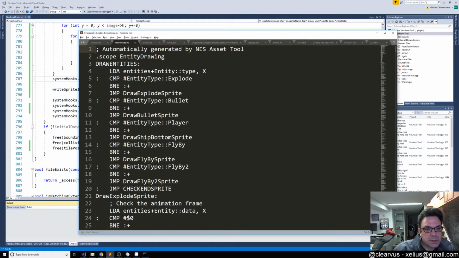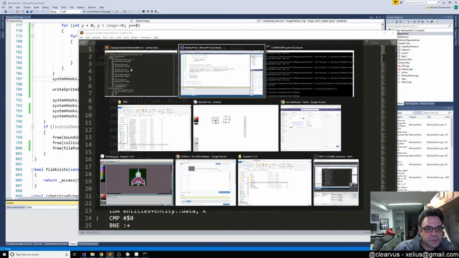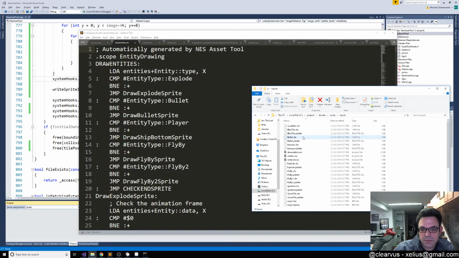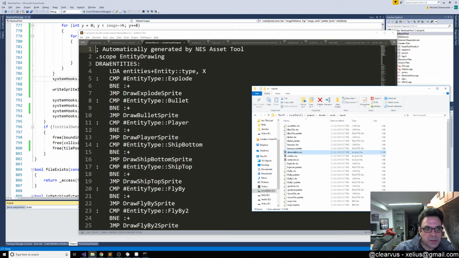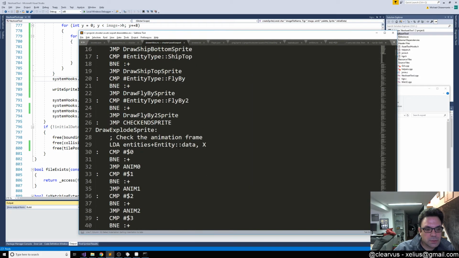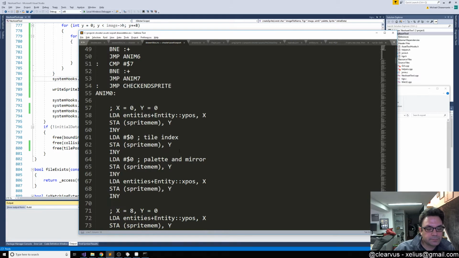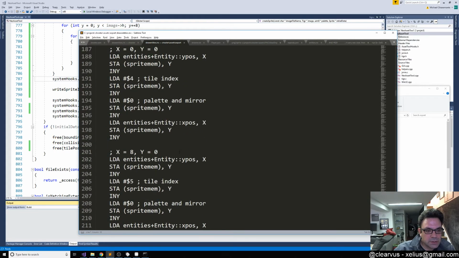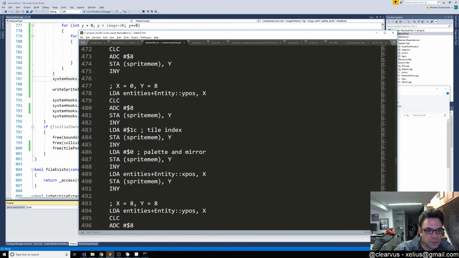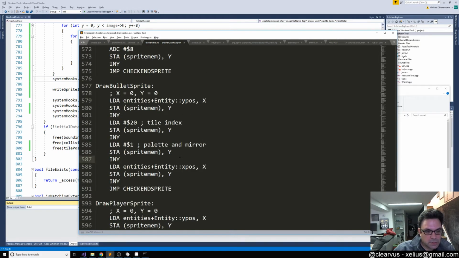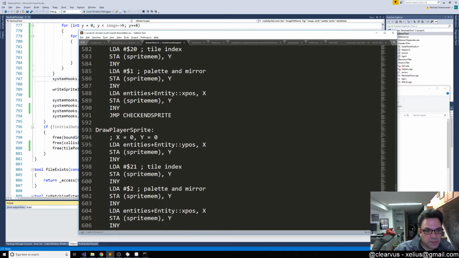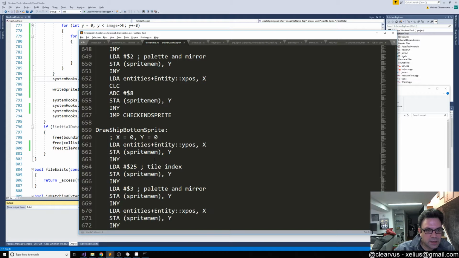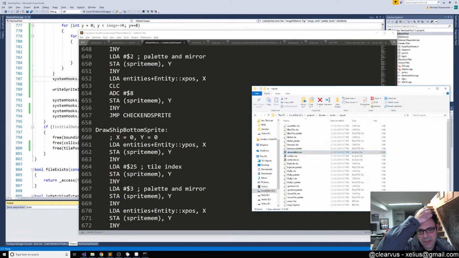Where's this one from? This is not the exported one, so let's take a look at that. Export. Draw entities. Okay, so that actually looks reasonable so far. The player sprite is that. That looks okay. That all looked okay.